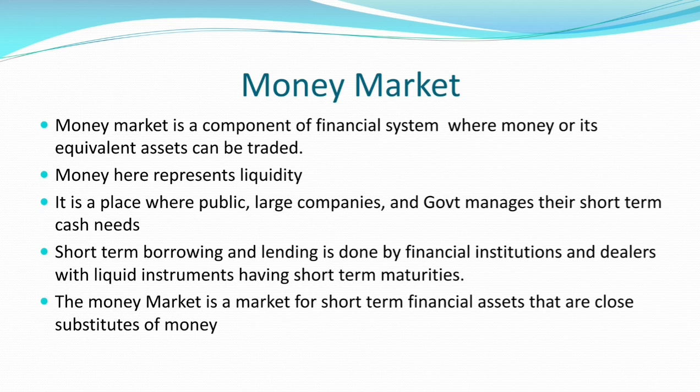Here, short-term borrowing and lending is done by financial institutions and dealers with liquid instruments having short-term maturities. So the money market is a market for short-term financial assets that are close substitutes of money. Okay, so in this market, the risk is very low because we have unsecured and short-term debt instruments which are highly liquid as they are actively traded every day.